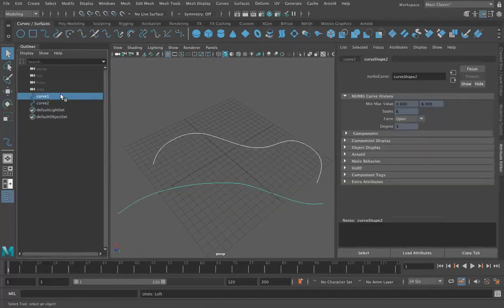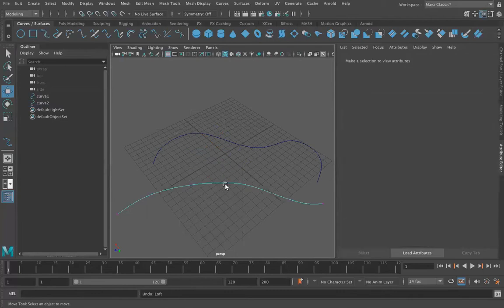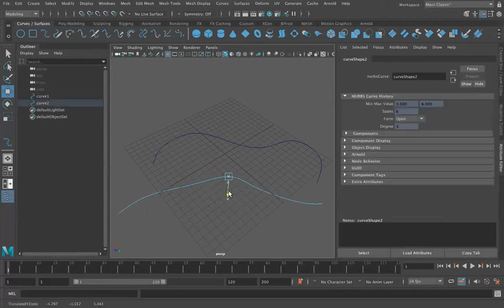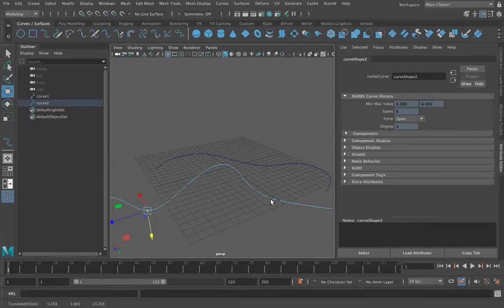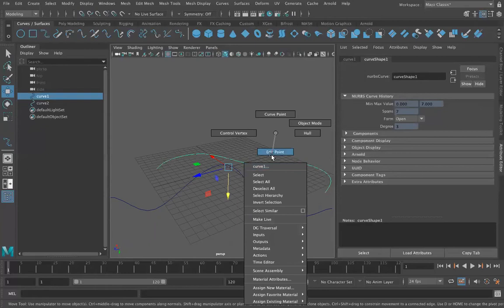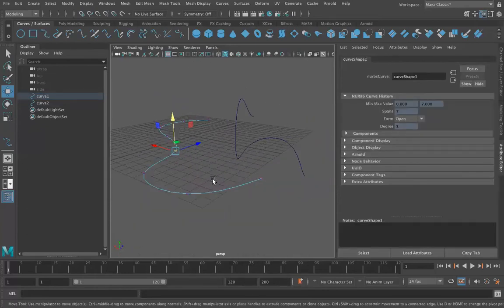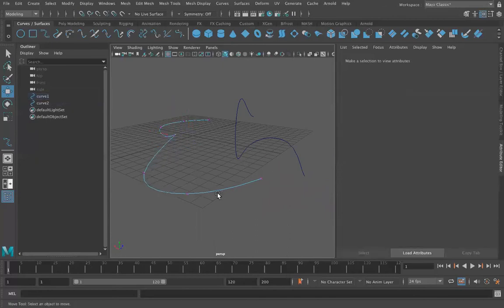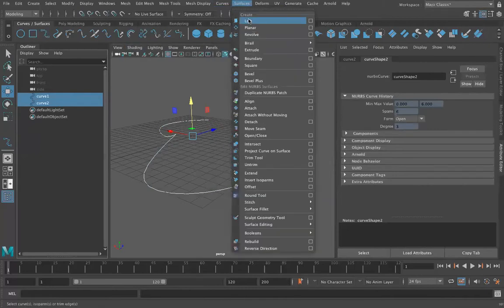They also don't have to be flat, right? If I go to this curve and let's go to its edit points and start to edit the shape of both of these curves in the Y direction, let's say, and then I can select both curves and hit Loft, right?